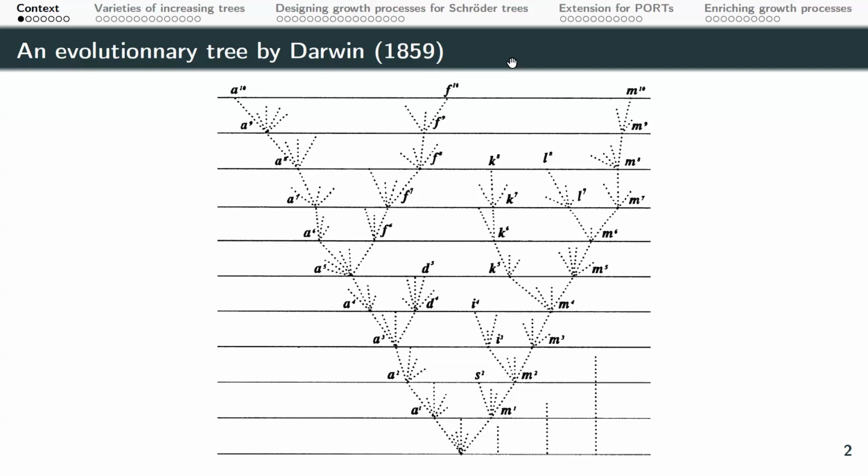the idea of the evolutionary tree given by Darwin in the 19th century. So on this tree that is pictured, at each internal node there is some distinction between two species of animals or something like this. And there is some kind of chronology, and you see at each level there are some bifurcations and species that distinguish.